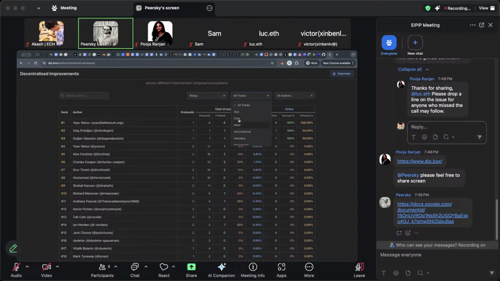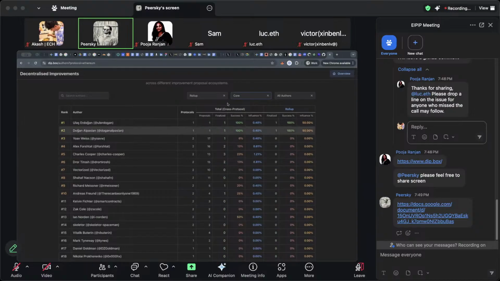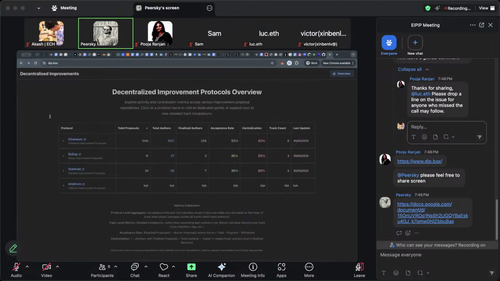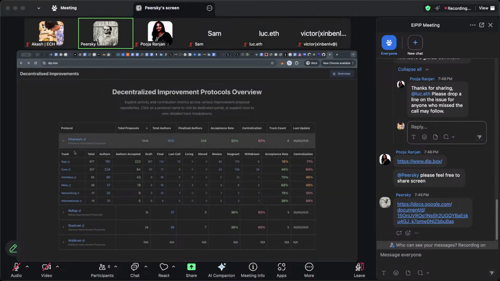So we can clearly see who is contributing to rollup improvement proposals. That statistic is actually a few months old. We brought very simple prototypes, so it might not be up to date, but I hope you grasp the whole idea, so bear with me.